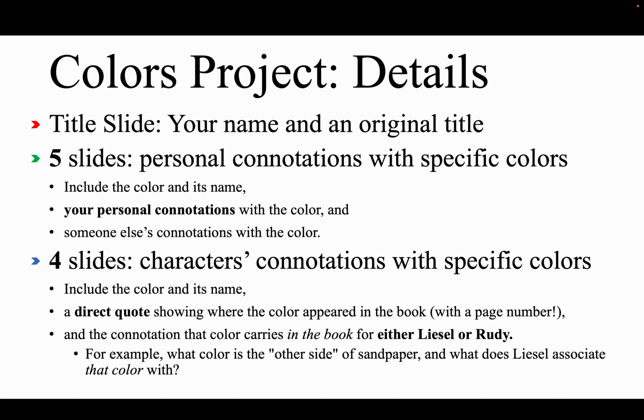An example would be The Other Side of Sandpaper. There's a whole section in the book called The Other Side of Sandpaper, right? What is the other side of sandpaper colored? I don't know what color it is. But when Liesl sees that color, not when she sees the sandpaper, but when she sees that color somewhere else other than the sandpaper, she probably remembers the sandpaper, right? What does she think of and what does she feel when she sees that color?